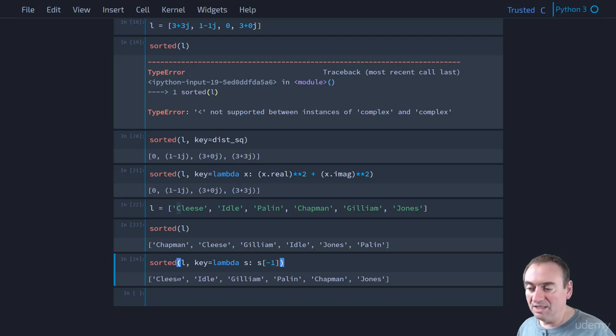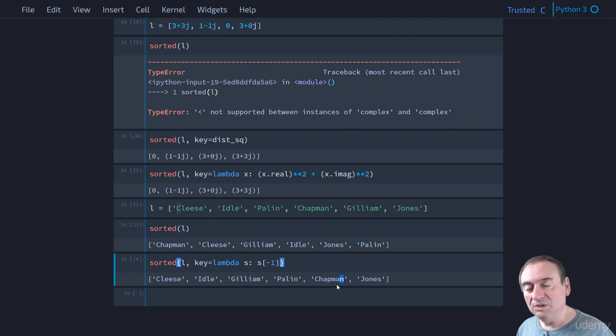Now what about the ties? Basically here we had E and E. Why does Cleese come before Idle? Well, it kind of makes sense. C comes before I, so maybe that's what's going on. But look here, we have N and N. We have Palin and we have Chapman. The N are both the same, but P comes before C if we look at the first character, right? And I certainly doesn't come before A, so it's not using the second last character either.